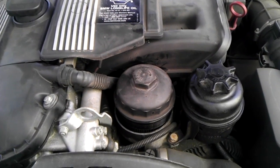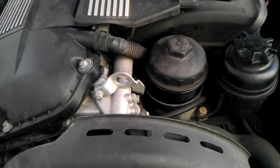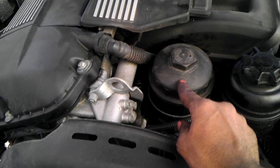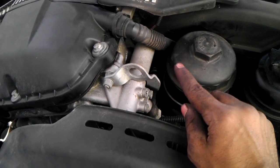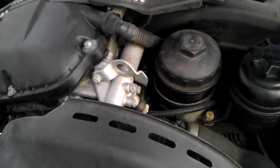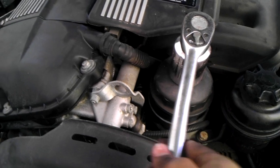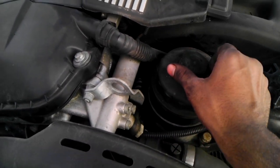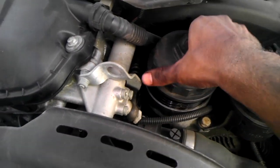1999 BMW 528i, doing an oil change. The oil filter is on the top, so you want to remove the oil filter first before you drain the oil, and use a big socket, 36 mm. Break the plastic bolt on top loose, or you can get something and hold it and turn it like this.